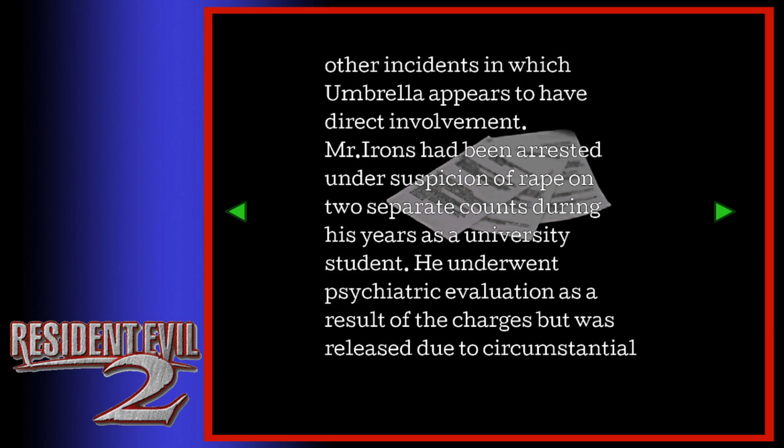Mr. Irons had been arrested under suspicions of rape on two separate counts during his years as a university student. He underwent psychiatric evaluation as a result of the charges, but was released due to circumstantial.